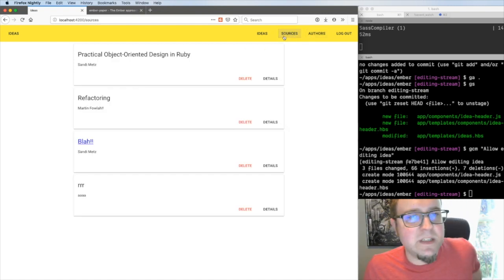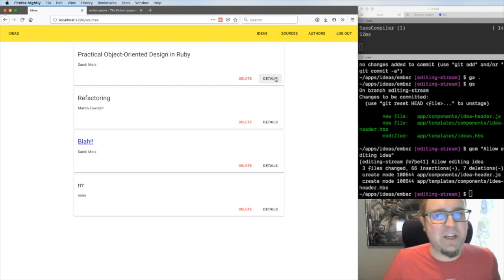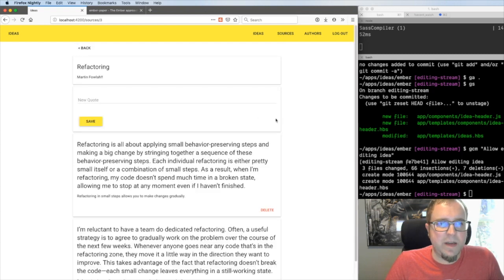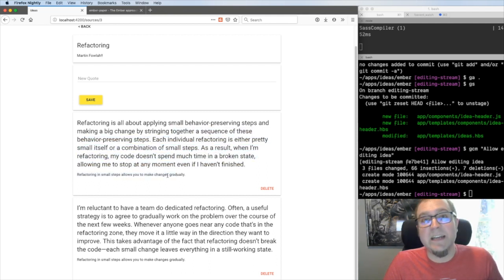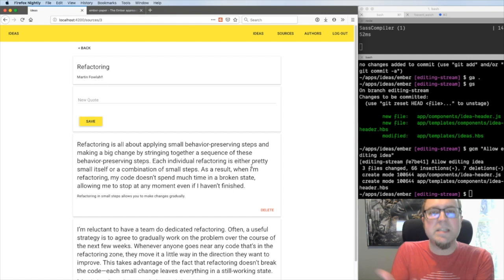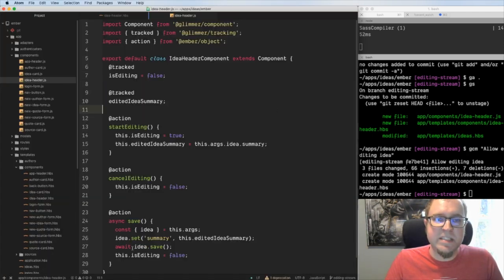So instead, I want to go on to something that's a bit more challenging. I mean, that can be an exercise for the reader if you want to try that later. When you pull up a source and you see quotes here, you see that this quote is tied to this idea. So not only do I want to be able to edit this quote, I also want to change the idea that it's connected to, or even create a new idea inline. And to be honest, this was the most challenging part to me about thinking of this project. I wasn't clear what kind of user experience would be good and would be enjoyable to connect ideas and quotes together. But I've come up with something that I think I like, and so let's give it a try together to make it work.